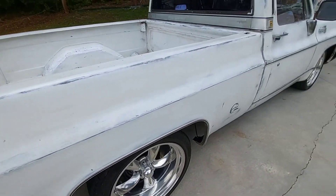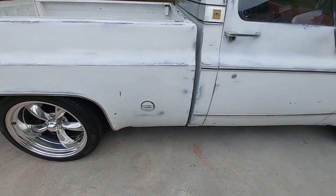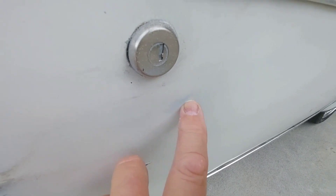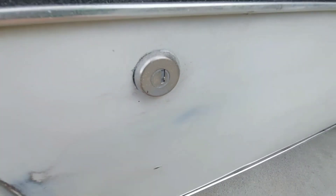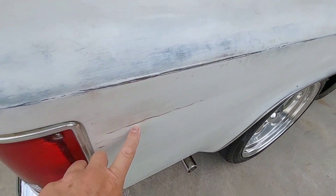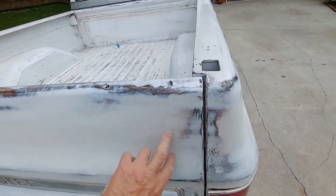Let's look around the truck real quick. This is kind of where your hand would be taking the gas cap off, kind of where your keys would rub. I noticed that's got a little bit of blue in it - the truck door where the keys would rub. Every imperfection I tried to bring out; I'm not trying to hide nothing on this truck. But maybe it is a little bit too much - I thought about putting a little bit of white here.